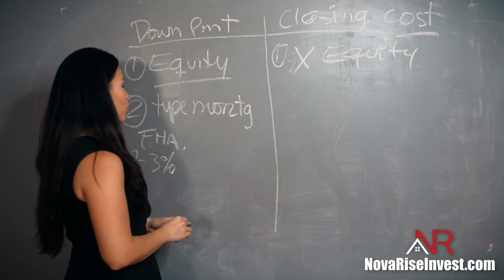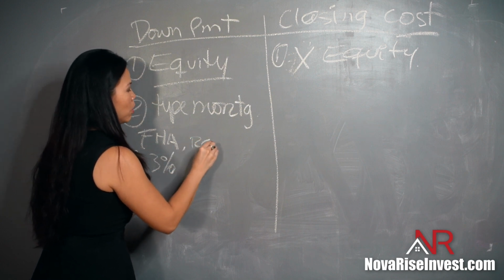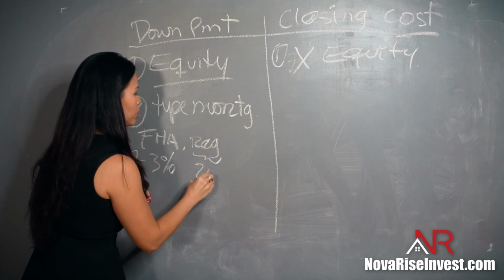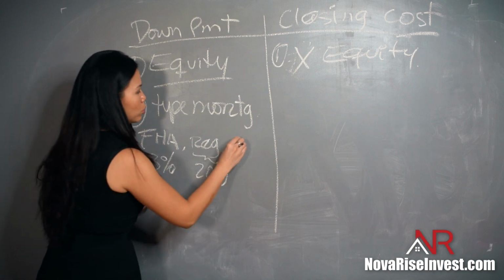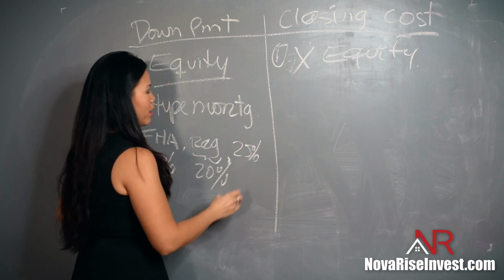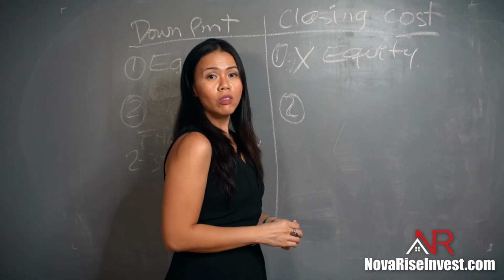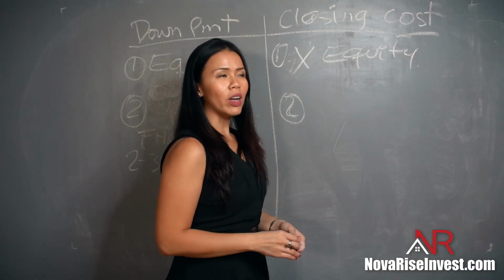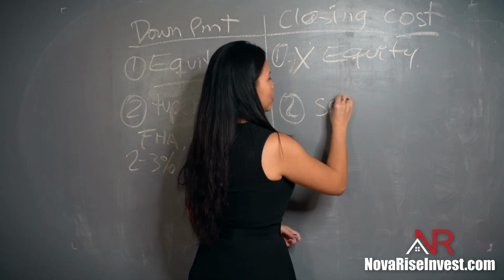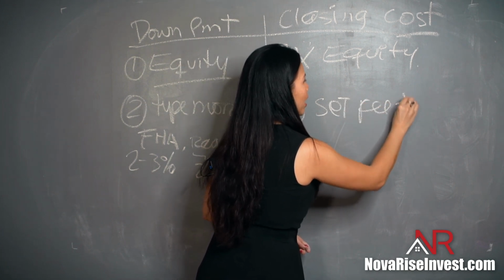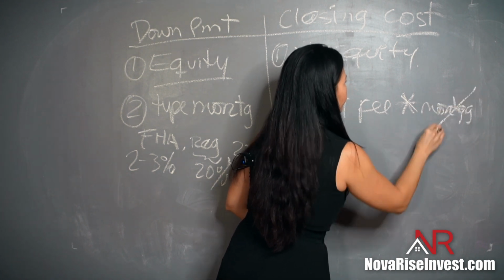So back into the board right here. So you can have the FHA loans, you can have the regular mortgages that most of you have heard about, which require 20%, or you can also request commercial loans, which will typically require 25% down payment. So it's highly dependent on the type of mortgage. Meanwhile, here with the closing costs, it doesn't matter what type of mortgage you have because these are set fees that you're going to have to pay anyway. So set fees, they are not impacted by the type of mortgage that you have. So I'm going to X the mortgage right here, right?